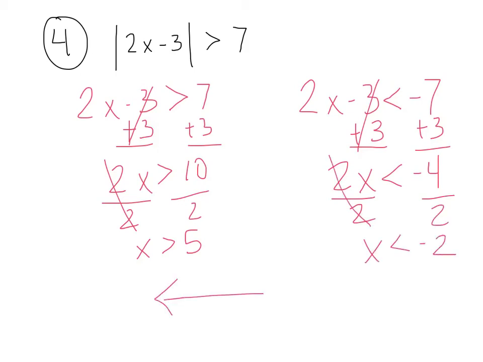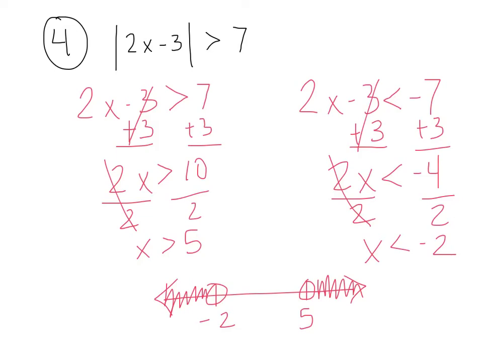Okay, so I'm going to graph both of these. -2 is on the left, +5 is on the right. They're both open circles. This says right here x is greater than 5. So I'm going to shade to the right of 5. Over on this one, it says x is less than -2, so I'm going to shade to the left of -2. Okay, and if you look, that's an OR compound inequality because it went out.